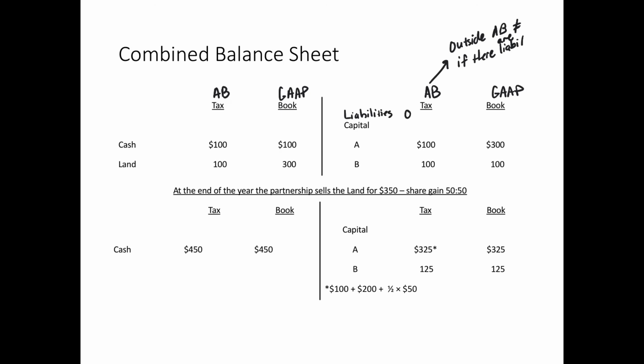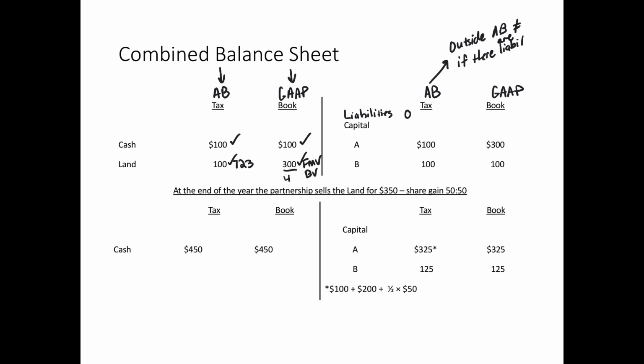But look at the combined balance sheet. We've got the tax column and the book column, right? We got our tax numbers. That came from the tax reporting, right? The 100 for cash, remember, because the face value and the basis are always equal. The land, that was under 723, the inside basis. Then we have the book, the 100 cash, and we have 300 because that's the fair market value on that date. That's the book value, the GAAP.